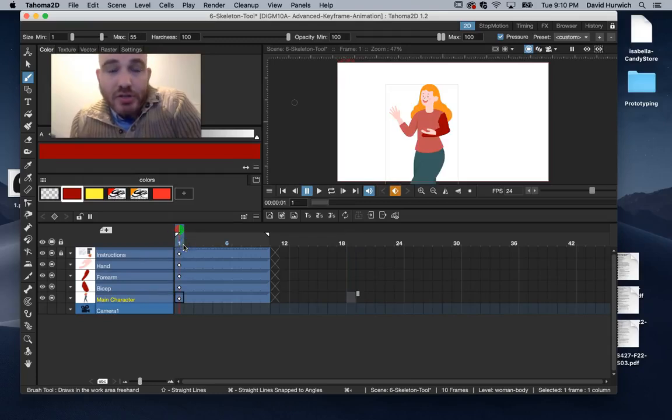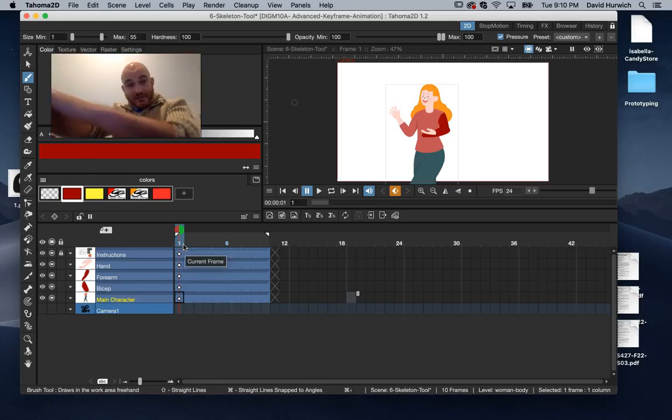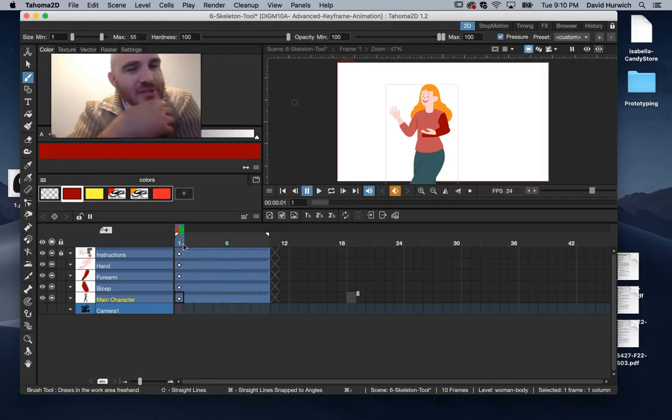All right, everyone. In this section, we've learned how to use schematics to connect different levels to each other, so that if you move one level, if it's a parent level, it can affect other levels. But a lot of times, that will not have your object move how it would move in real life. So, for instance, I have this character.